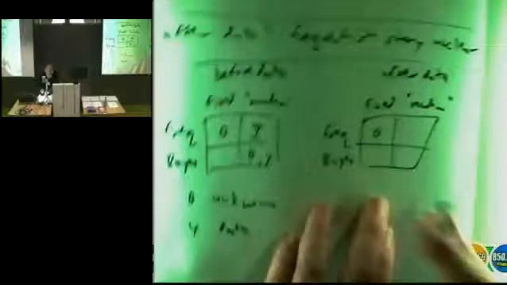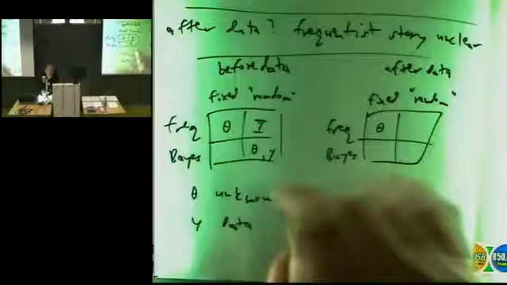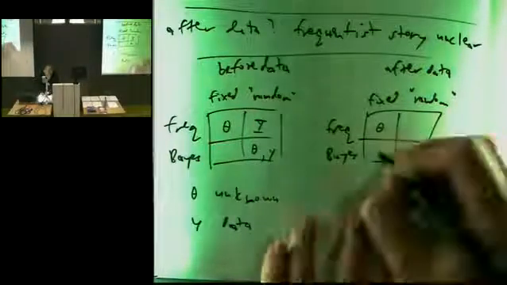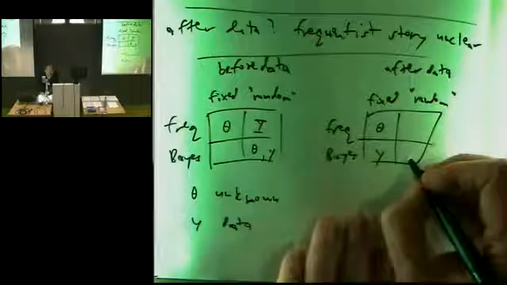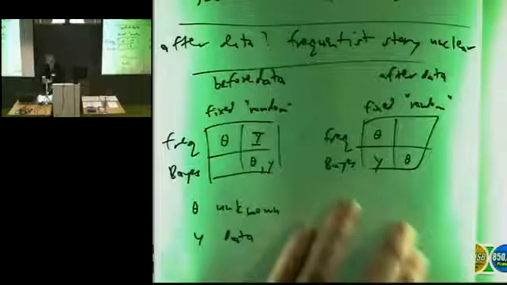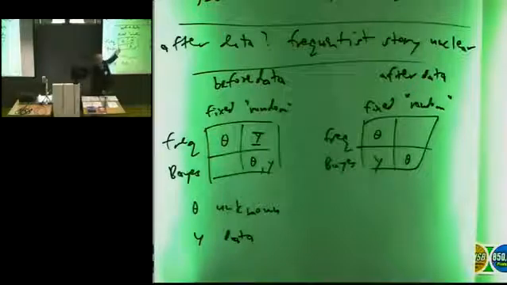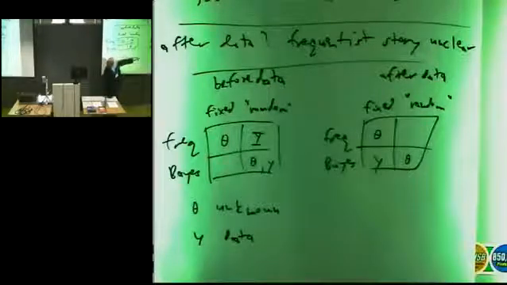Now when the data has arrived, in the Bayesian story, y is no longer "random" because you've seen it already. So y moves over here, and theta is the thing that acts like a random quantity. If you compare the top row of this table with the bottom row of the second table, you see the exact opposite pattern. Frequentists think of theta as fixed, and before the data has arrived, they think of the data as random. After the data has arrived, the Bayesians think of the data as fixed because it's the one and only data set you're ever going to see. And it's theta that's as though it were random because you're using probability to describe your uncertainty.